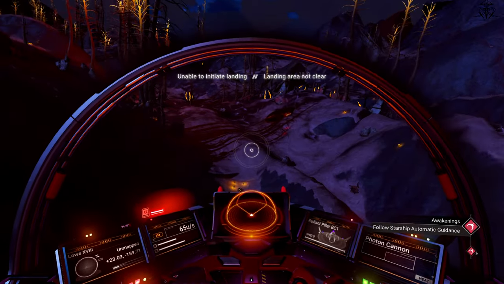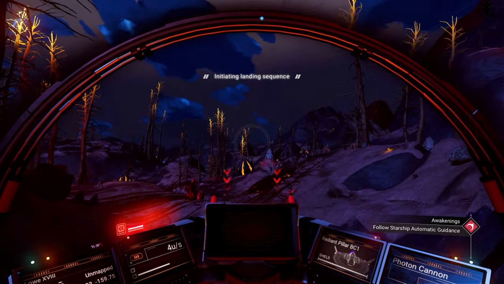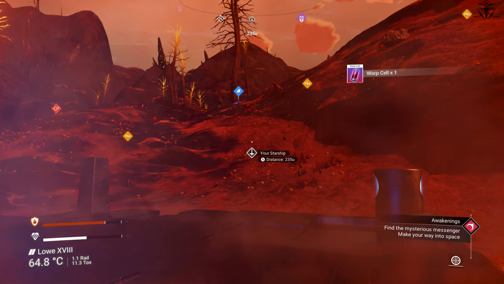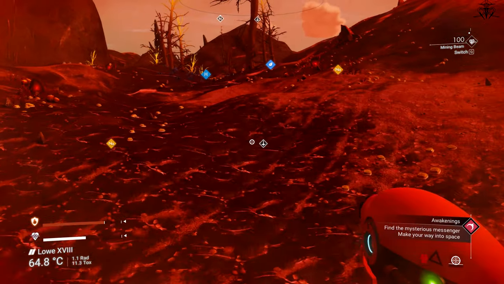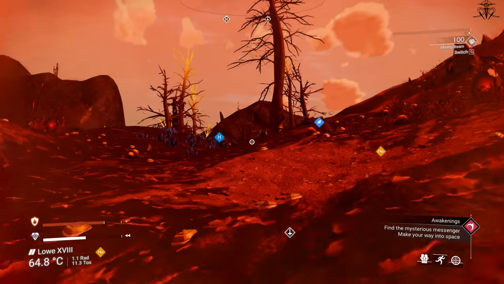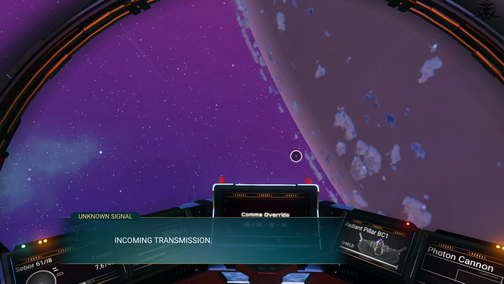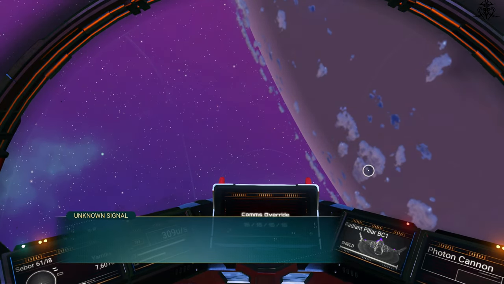Except, okay, ram the ground and now, there we go. Alright, pick this thing. Right, now back to the ship, I suppose. Mysterious messenger, blah blah blah. Alright, so now off we go in space again. Station. Oh wait, no, here we go. Alright, next story mission. Next up.